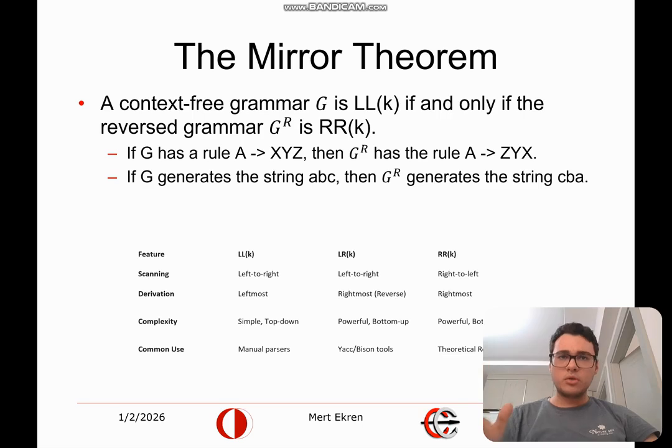This theorem holds because conflicts are also inverted perfectly, such that in the LL case, if two rules start with the same K symbols, the parser crashes, and if two rules end with the same K symbols in the RR case, the parser also crashes. So reversing the first to the last and last to the first, the conflict that results is mathematically identical.